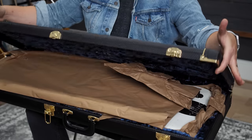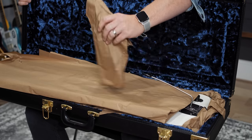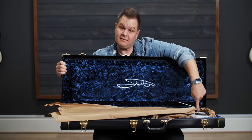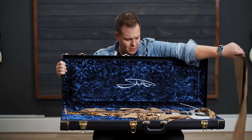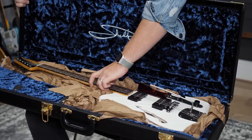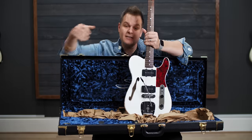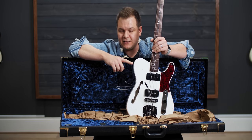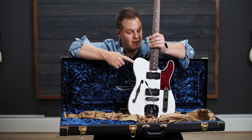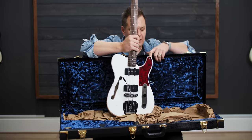Opening the case for the first time — slowly. It's got paper on it. First of all, you can see this: Mastery tremolo. The best, in my opinion — that or Duesenberg, one of the two. This is what Shelton calls — Shelton Electric Instruments — this is the GTX, or T style, which is the Time Flight Telebody style. This is the Time Flight GTX, this particular one with a Mastery tremolo system.